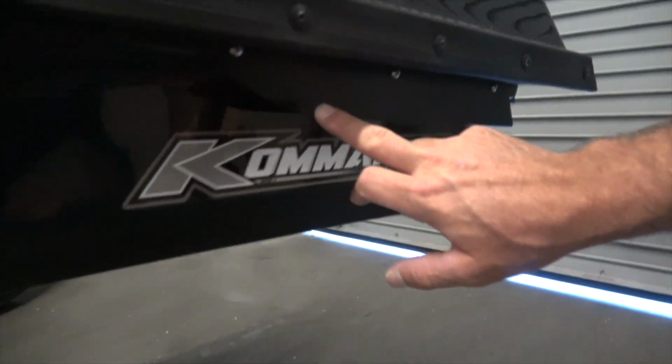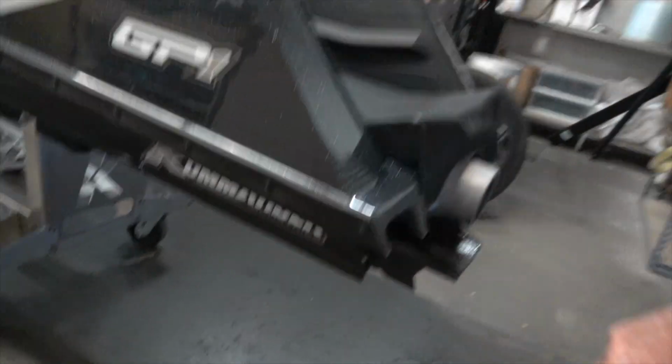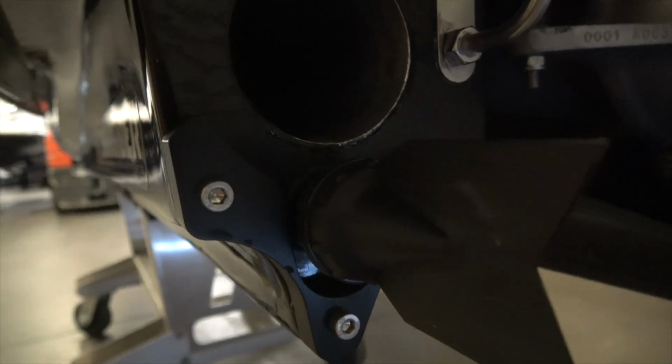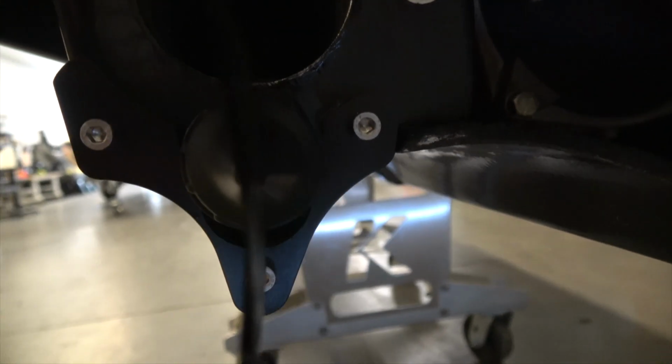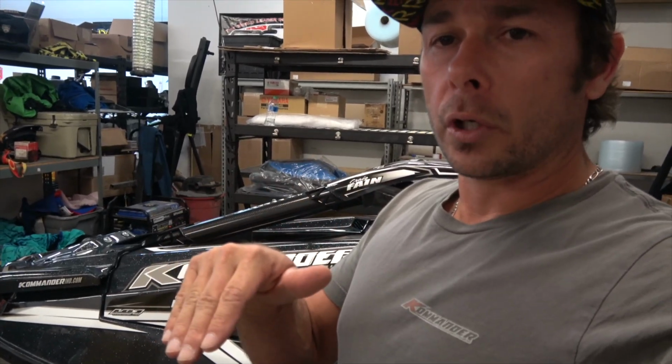Then obviously our rear sponsons, hull extensions. So the good thing with the hull extensions is that you can adjust your nose pressure for the boat in the turns. So the more hull extensions you bolt onto the back of the boat, the harder the boat will turn, and it'll give you more nose pressure.